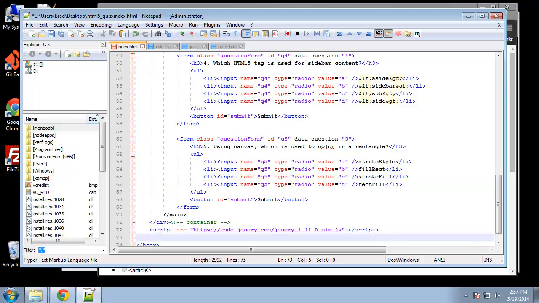Okay, but we do want to include our custom quiz.js file. So we'll say script src, and that's in the JS folder. Okay. And let's just verify that it's connected.